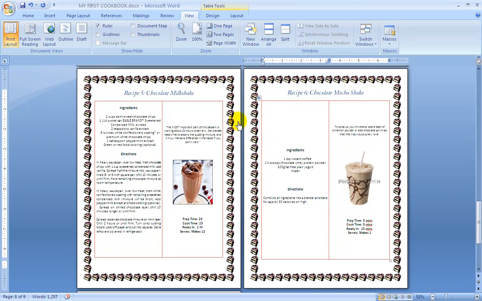Okay, so I've deliberately adjusted it, opened my document and selected a two-page view so that I can adjust it accordingly, so that they all look like the same size with the same spacing. That's how you do it.